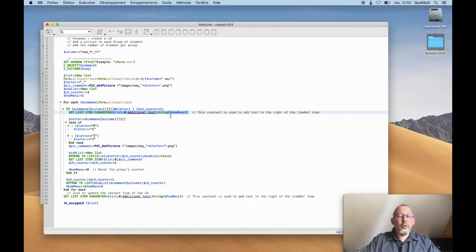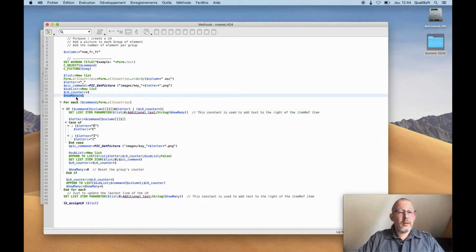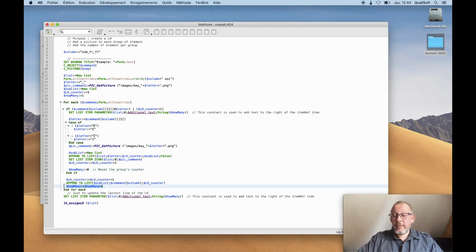Where do we work with the how many? So we set the how many to 1. This is the initialization case. We set it to 0 when we loop again for a new country, and when we attach for the new sublist, we set the information how many. So that means we will update this information when we change the letter.